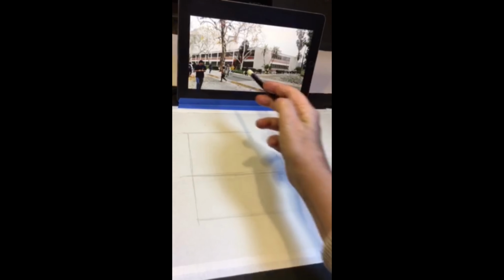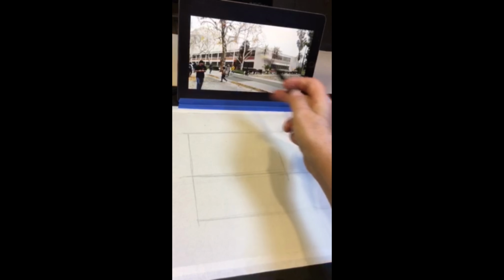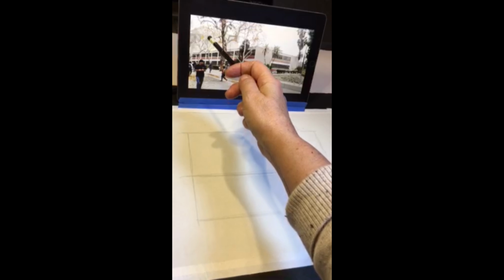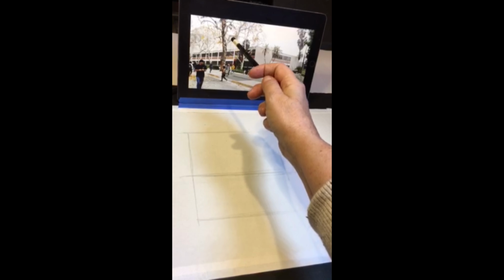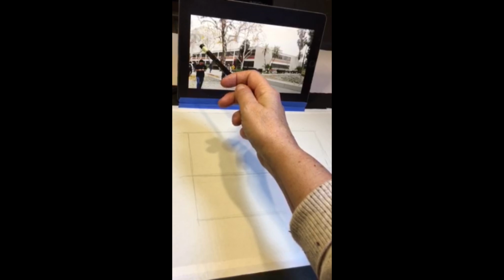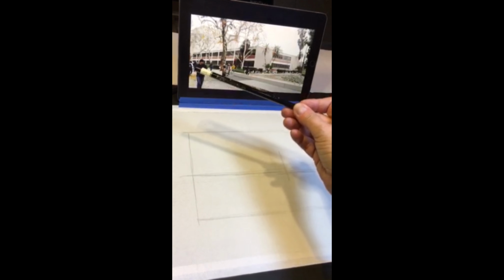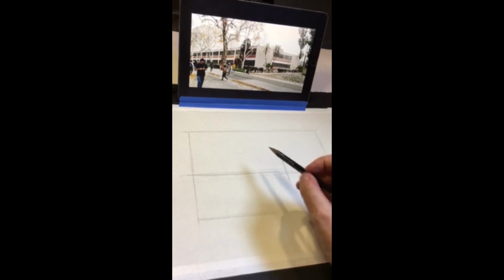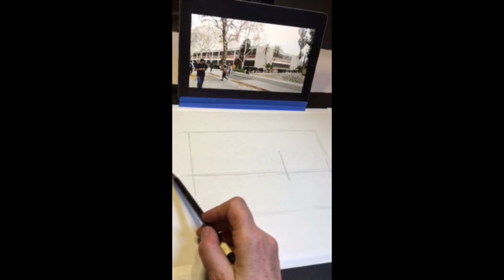Now I'm going to start looking at the building. The building has two very large planes for the sides. It's hard to see, but there's a giant building behind here, which is, I think, for engineering, and we're going to put that in. I have a tremendous area of sky, very large sidewalk area, and a section of street. So I'm going to start by putting this building in first.